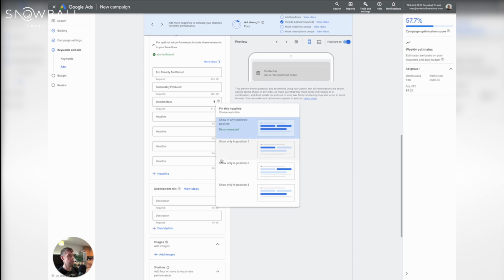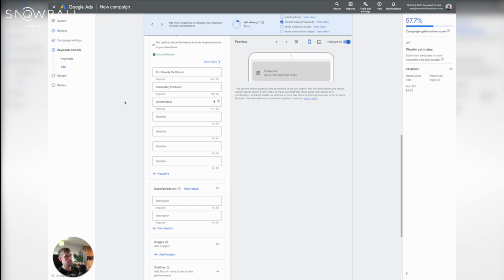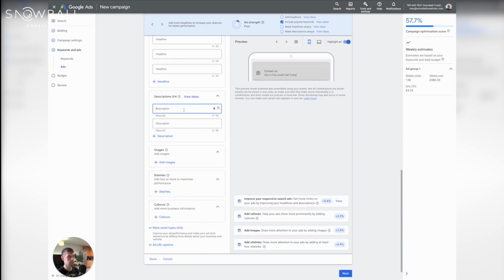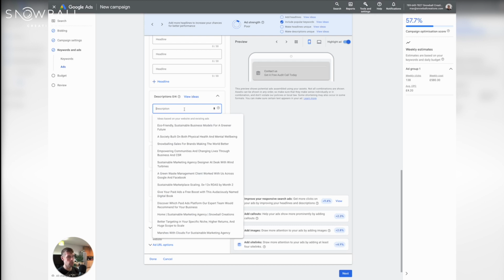And then in the other responsive search ad we would create, I might set the fact that it's got the charcoal bristles as a main selling point, so I would set those as headline 2. So then I'm comparing one responsive search ad which is about the UK based business selling point, and the other responsive search ad which is focused on the fact that they have these charcoal bristles. So that's how we might create 2 responsive search ads, but I'm not going to do that in this video just for the sake of keeping it focused and quick.